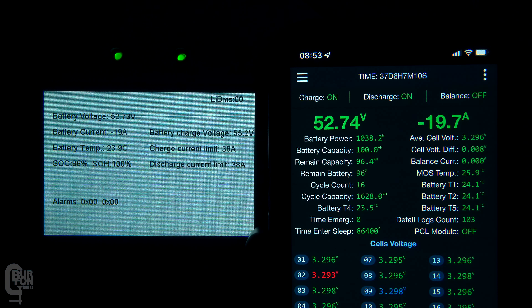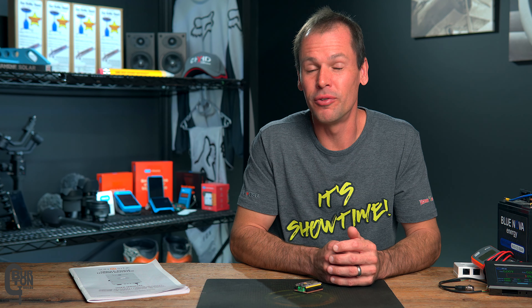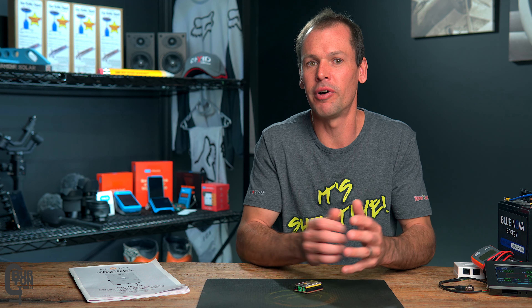Remember back to the charge settings — if the inverter's discharge amp limit is set lower than the BMS, the inverter's limit takes priority, and that is exactly what's happening now. The inverter's limit is set to a maximum discharge of 20 amps. So like before, if you forget to set your inverter's discharge settings accordingly, it may be robbing you of available power. This is not such a problem when there is grid power available, but if you are experiencing rolling blackouts, load shedding, or maybe you are in an off-grid environment, you could be experiencing nuisance tripping when in fact you've got all of this excess power available.